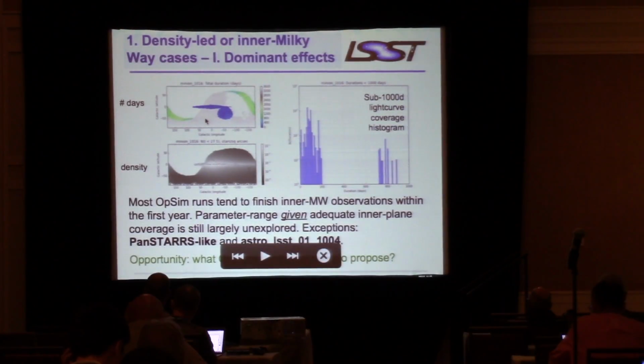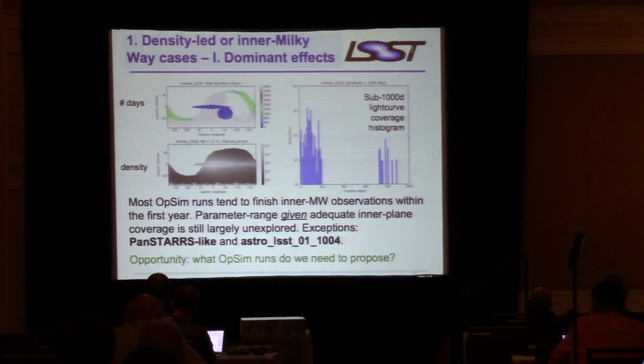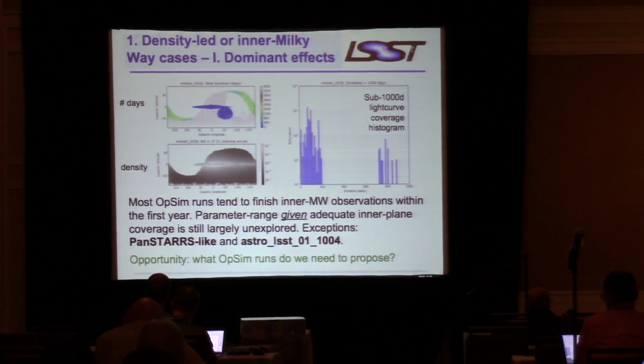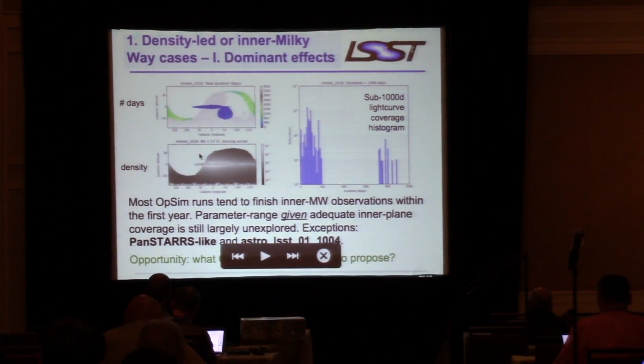This figure here from white paper chapter 4 shows a couple of spatial maps, both in galactic coordinates. The one at the top shows the total time duration that the baseline survey provides to different regions, color-coded by duration. The blue is less than about 200 days. So the southern celestial pole and the inner plane don't have as good coverage as everywhere else. The bottom one shows the stellar density, stars per square arcsecond, brighter than 27.5 magnitude.